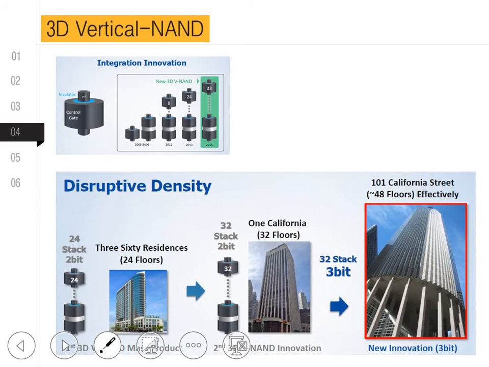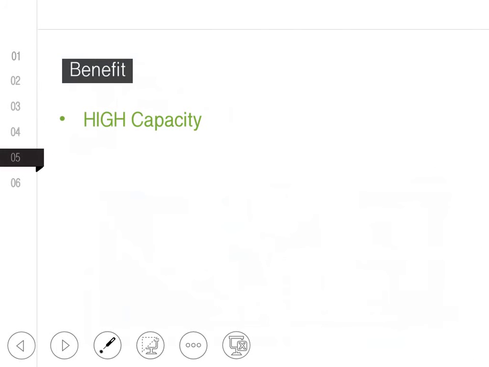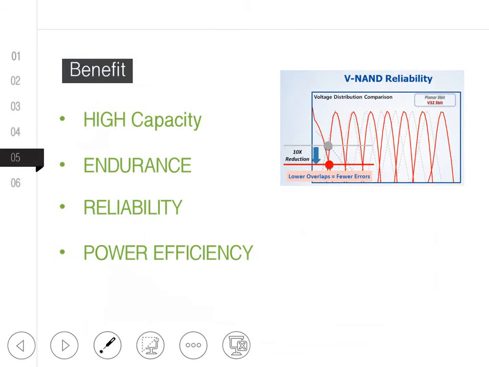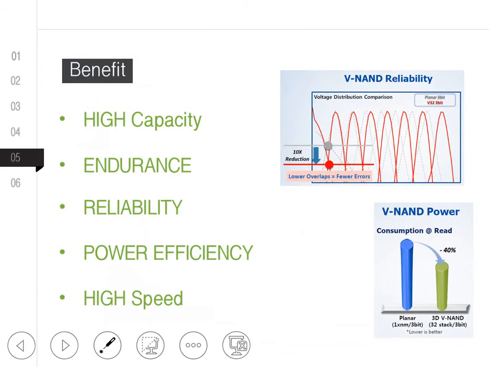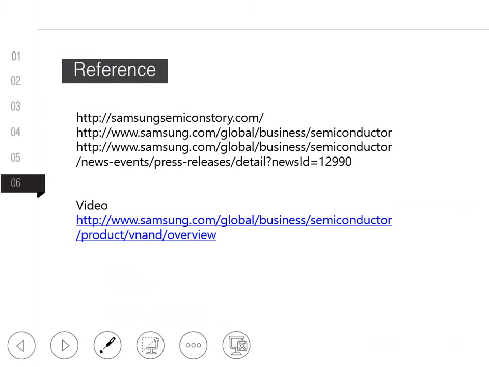Then these next few slides talked about the benefits of flash memory that's high density, and specifically some of these three-dimensional designs. It talks about reliability, power efficiency, and speed. And then references. In this particular example, she found a lot of references through the website, and there's sufficient technical content that she was able to do all of it without specific journal article references. I mentioned in class before that I would like for you to look at research articles and journal articles to have some specific details in there.